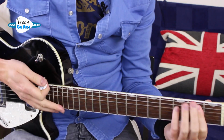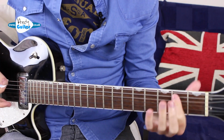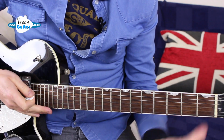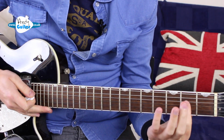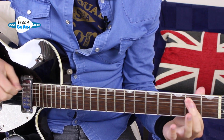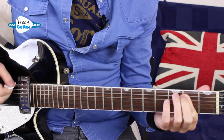Let's give it a go, let's get in for a close-up. Jailbreak by AC/DC. To be able to play this song, you want to be familiar with the one finger E power chord, which is just played with the first finger over strings 4 and 5 at the 2nd fret, and we play the thicker 3 strings together, just those 3.